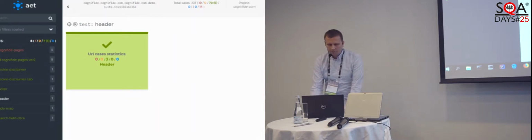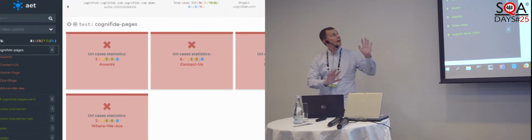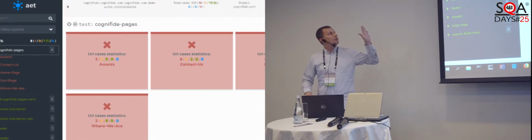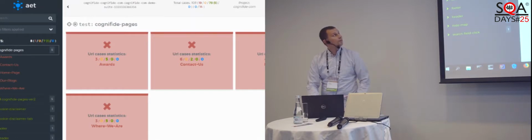As for the main panel here, there are some tiles. They, in fact, reflect all the things that you have on the left. You can see the same tree reflected in the main panel. And of course, you can go deeper and deeper to see some results there. I will show you it in a minute. Let's go a bit up.